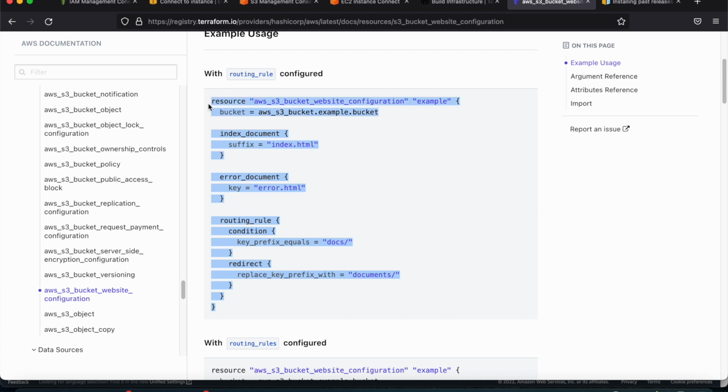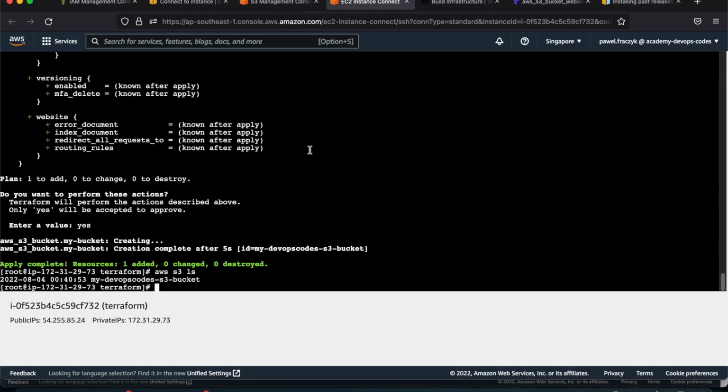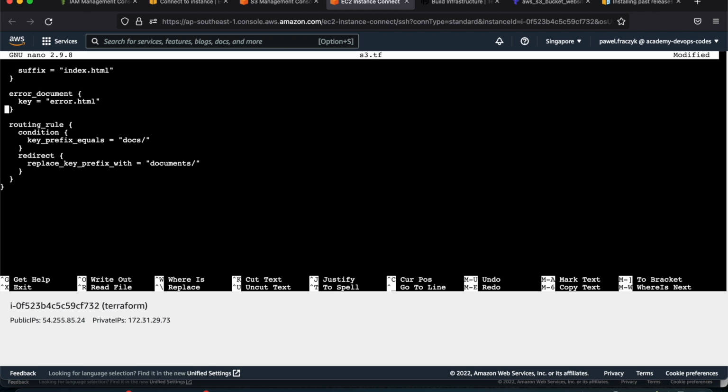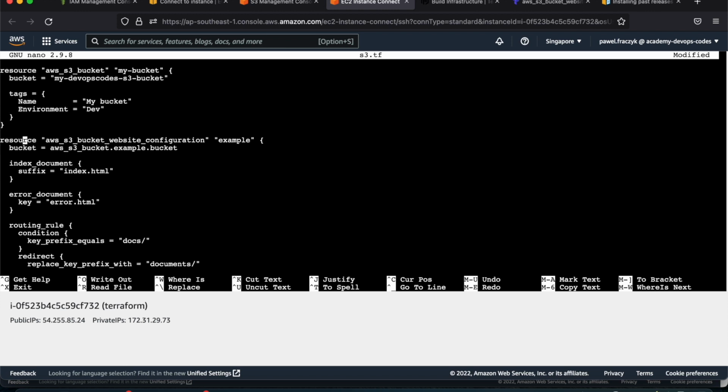And we're going to go through the example. All right, let's copy this. Let's go back to our code. We can go back to s3.tf. All right, so we have one resource. We can paste our website configuration below. You can change this example too, and you can observe that if we put my bucket here, the same as in line number 1, it's okay because this ID will refer to this resource, right? So we can have it the same, but we cannot have two resources of the same type with the same ID.